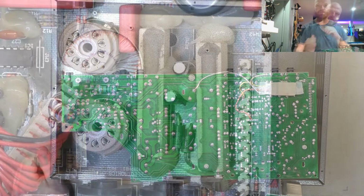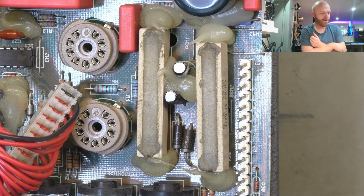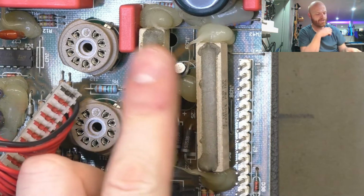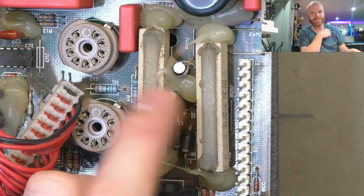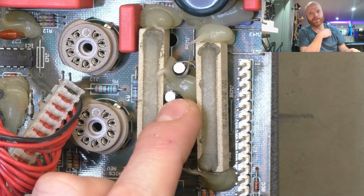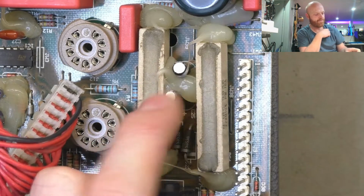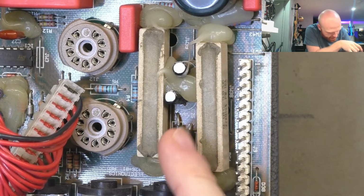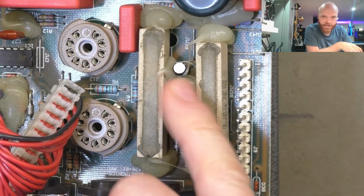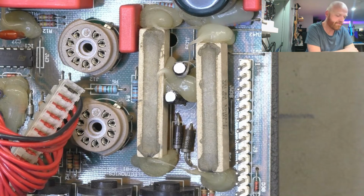And here we have an example of the time-honored tradition from most manufacturers of putting high-powered resistors right up against temperature-sensitive capacitors. And you can see the foil's pulled back a little bit, the plastic wrap, because it's shrunk from the heat. And they're only rated at 85 degrees, so we might change them out with some 105s at least. Not a lot we can do about the position of them, but at least we're starting from fresh again.